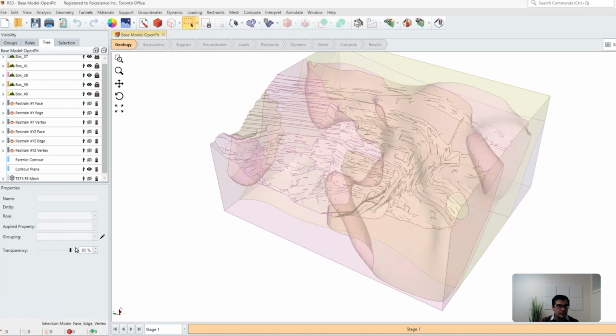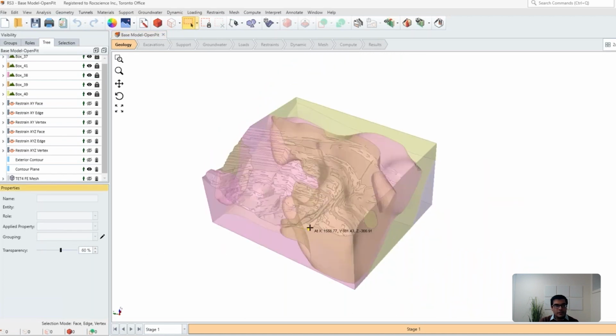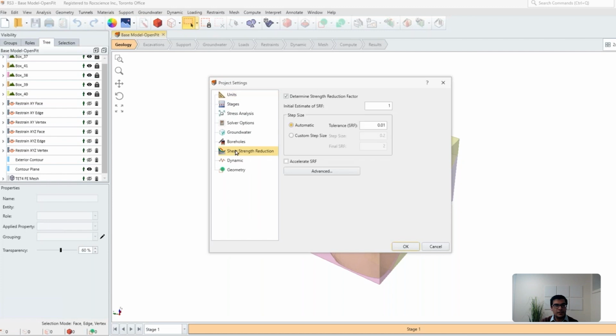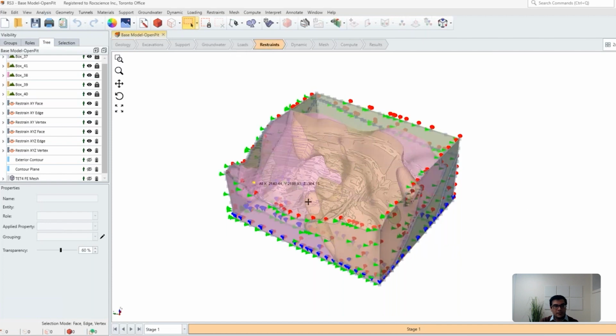As you can see, we have an open pit, and we want to find the factor of safety of that. First, I'm going to run it with 4 noded elements, and then I'm gonna apply hybrid zone to that and compare the results. So to do the SSR simulation to find the factor of safety, you can go to the project setting, shear strength reduction, and activate the analysis.